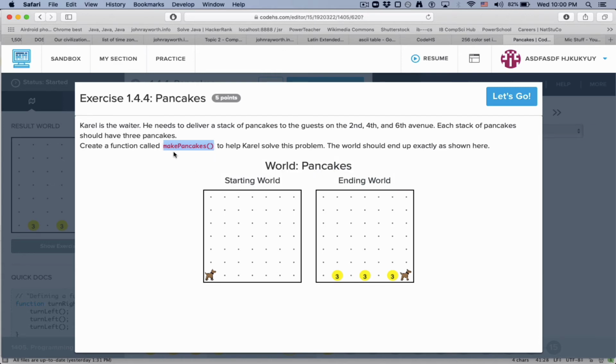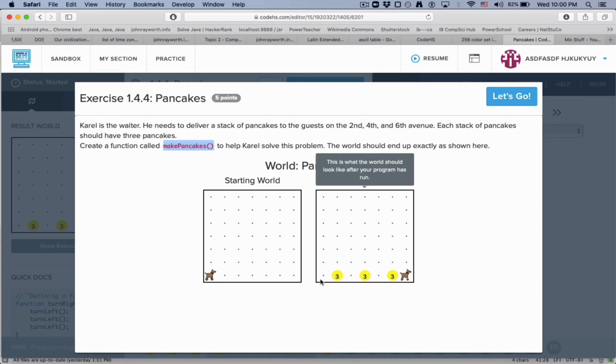But they're insisting. They're saying, do use this function. So my point to you would be, don't just make it and use it, but make it as efficient as possible. Don't just make this make pancakes function put ball, put ball, put ball. Because okay, put ball, put ball, put ball is the main thing that's being repeated 3 times, and so the main thing that can be done by this method. But there are other things that are being repeated.